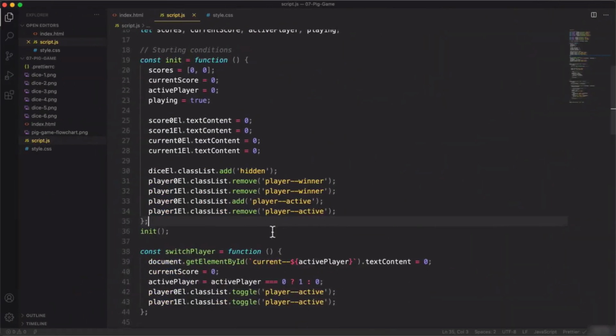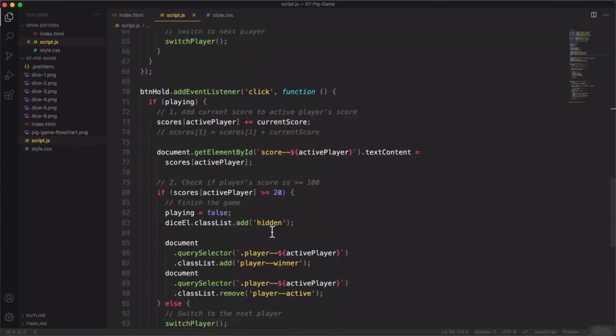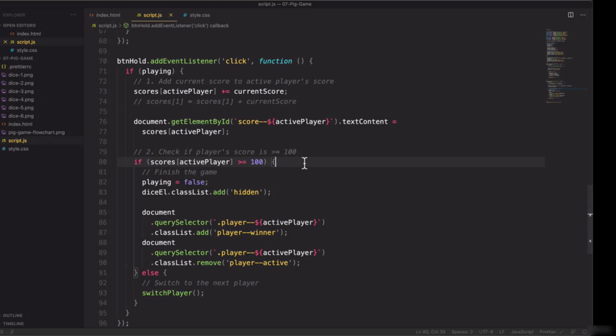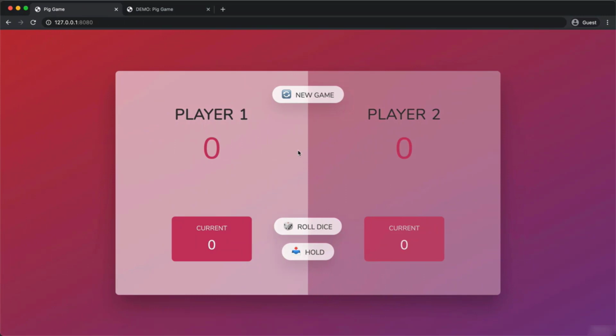All right, great. And with that, we actually finished the game, almost finished. Let's set the threshold here back to actually 100 points. So that is the limit here on which we want this game to finish. But with that, the game is ready and feature complete.